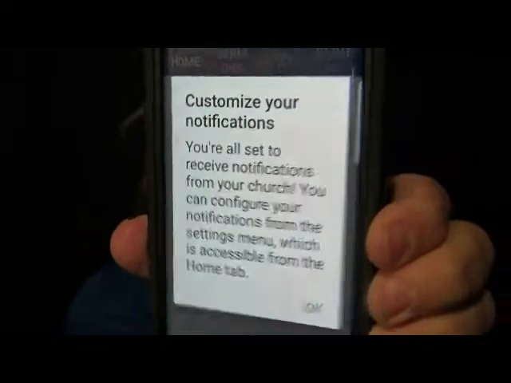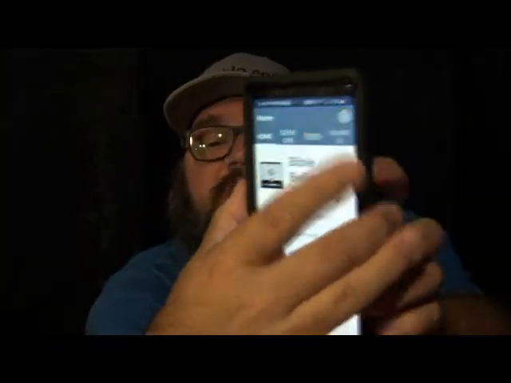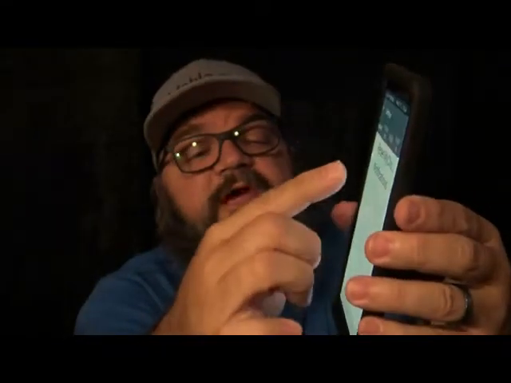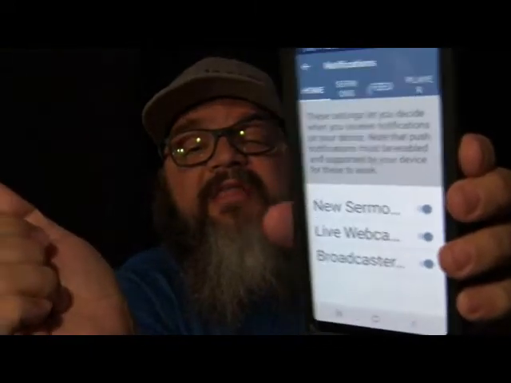And when I did this originally, you look at the little asterisk looking thing up in the corner to see your settings, and we'll see, but when I did it the first time, it showed notifications. There's Reset My Church if you decide you don't like us anymore. But there's notifications. You click on that, and then it shows it's automatically set up to send you a notice when we upload a new sermon, like we are going to in a few minutes.